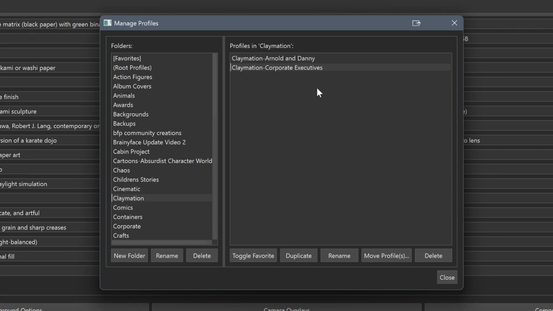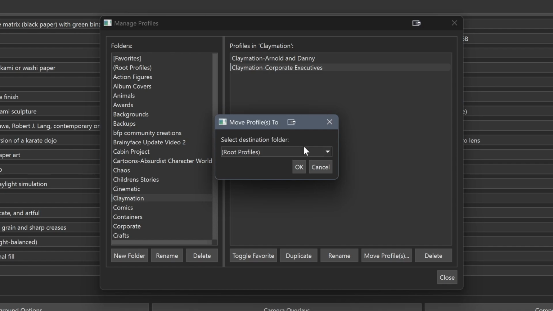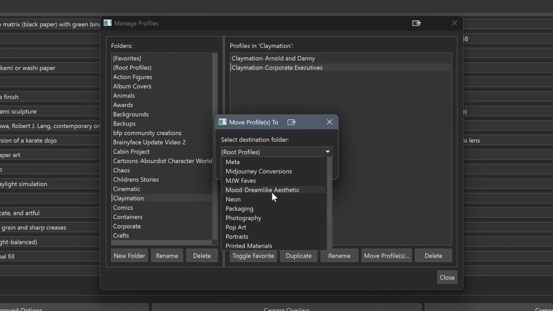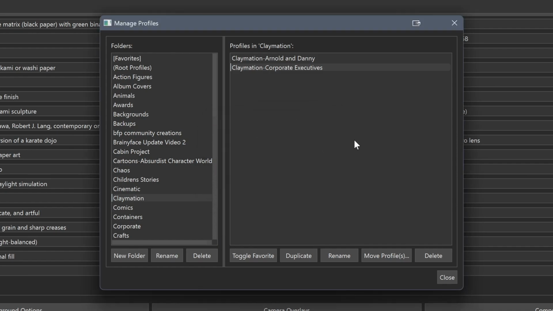And then if I wanted to, instead of Claymation, now it's corporate executives, I had this before where I could click and drag to move it over to corporate, but if I want to, I can just select and choose the button. So added that button, which allows me to choose which folder I want to store it. So a lot of good organizational capabilities in the application now, and then there's keyboard shortcuts associated with the favorites, which I had before.